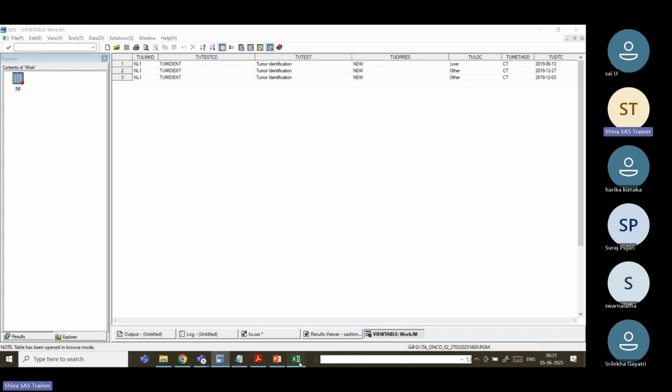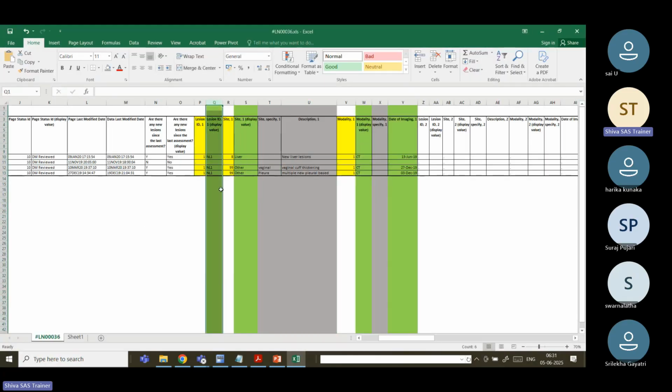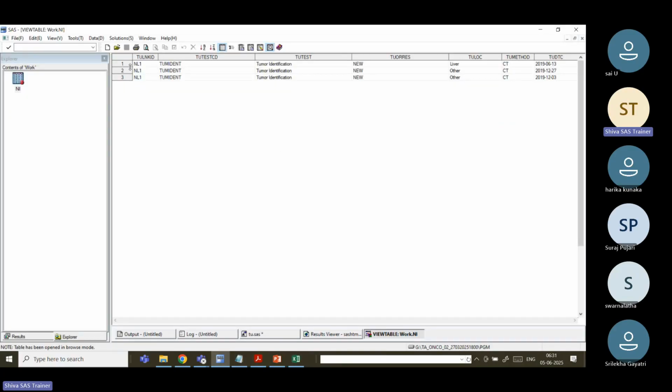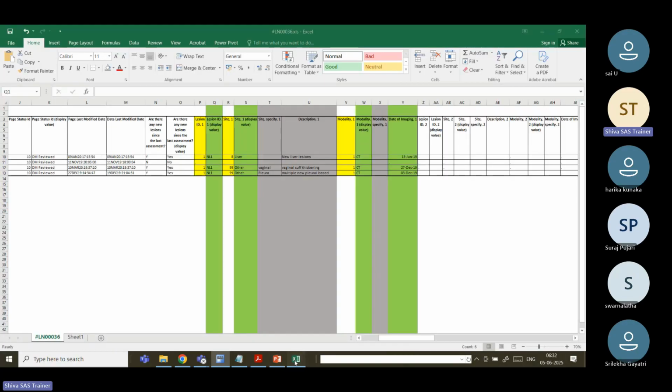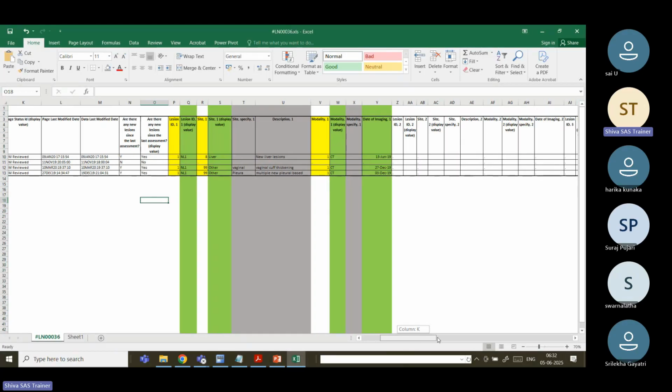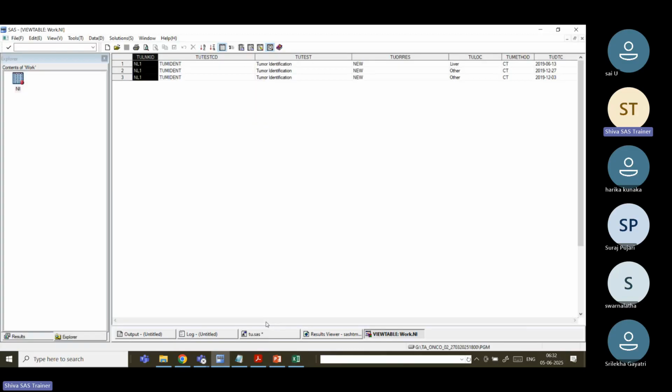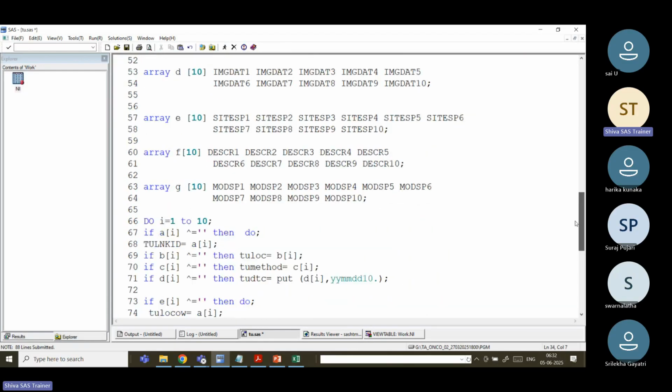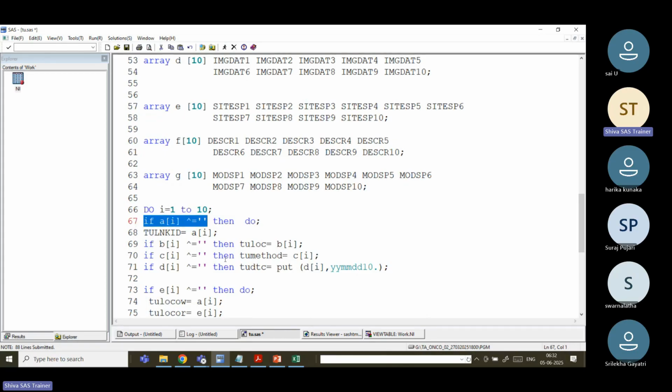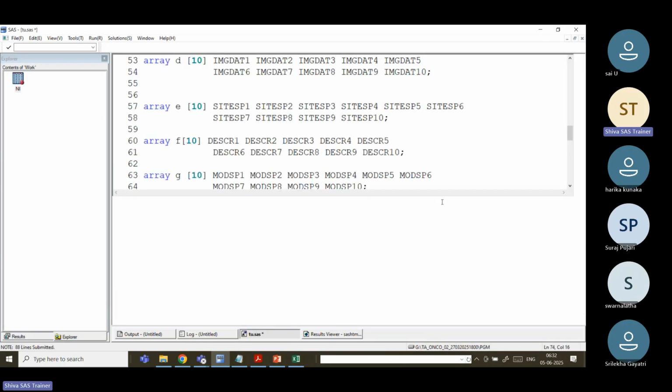Now you'll see only the first site having the information at the moment. If the second site information comes, it will automatically attach NL1, below that NL2, NL3, NL4, like that. At the moment only this subject has this info, so we just have NL1 information. Even if you see here, NL2, NL3, everything was blank. We have written the condition such that if the particular variable is not equal to missing only, we set everything one by one. So new lesion was completed.